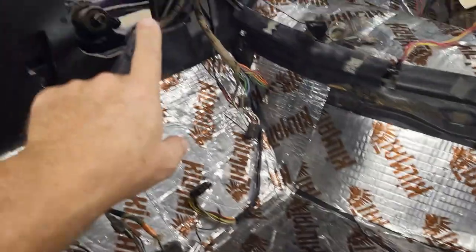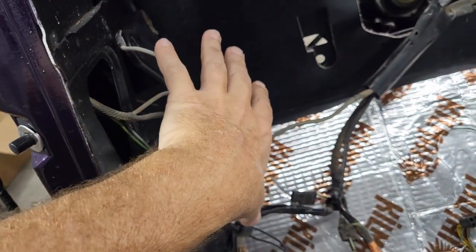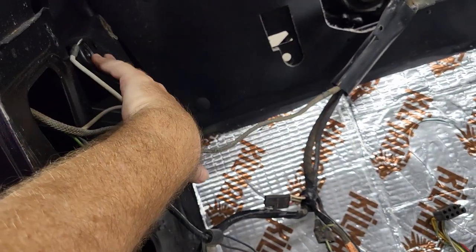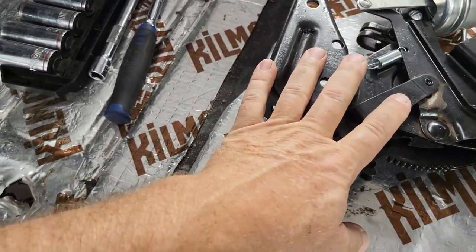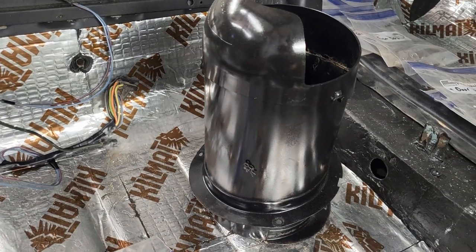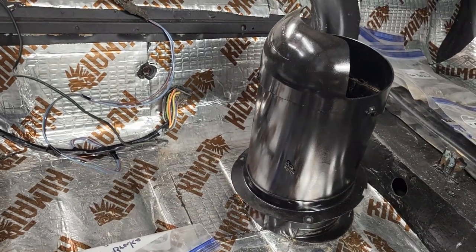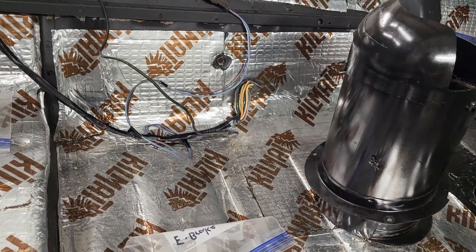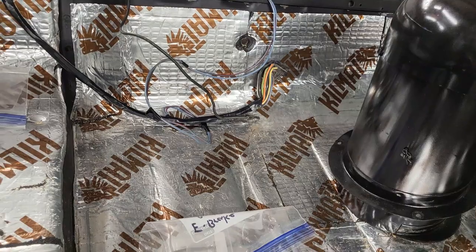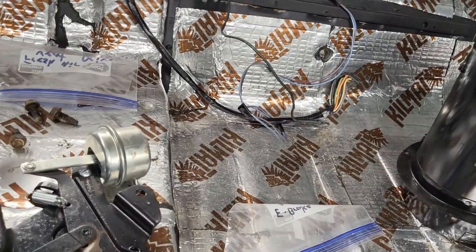Okay, so before I put the brake pedal assembly up in here, I think it'll be easier if I can get these things up in here first. So my fresh air vent and my e-brake. Let's go ahead and I'm going to just temp install the e-brake for now and get that in there. And then I'm going to work on getting the fresh air vent up in there, because I can't remember which way it goes. One of these goes in first, and it's a whole lot easier, or more, it's more impossible. I don't know which. So I'm just going to temp install this, see if I can get that up in there, and then figure out what needs to be done in what order.